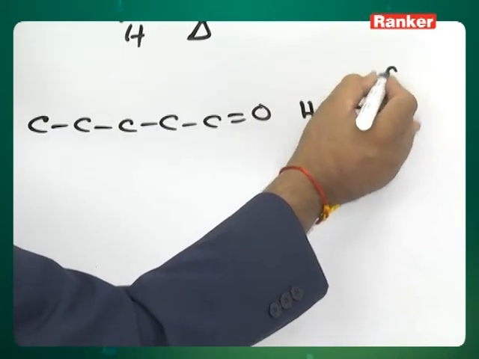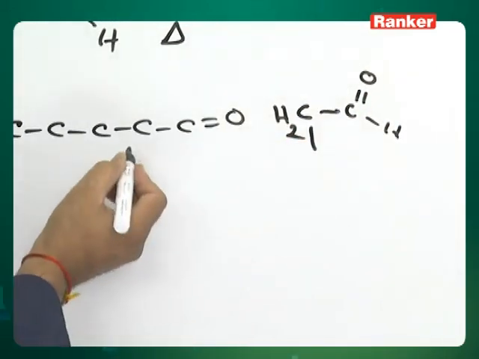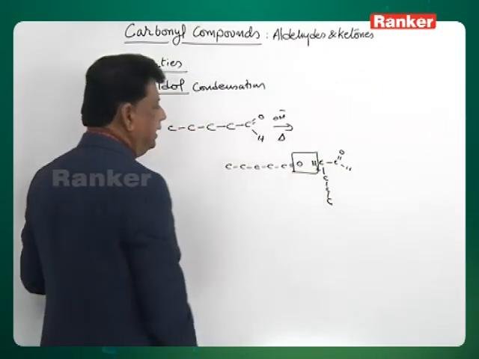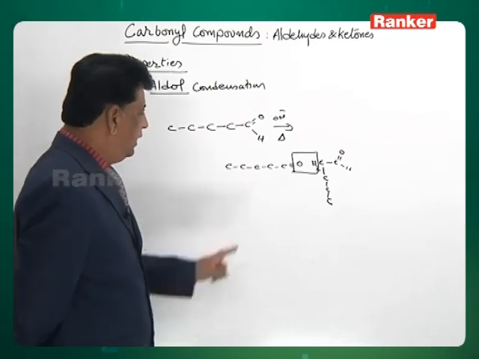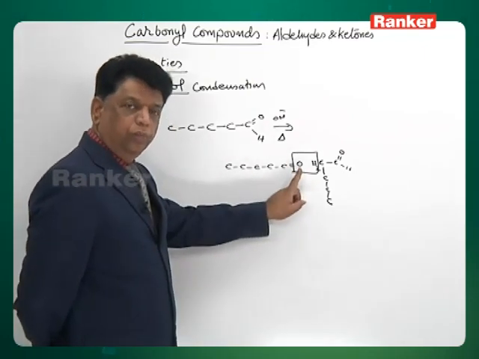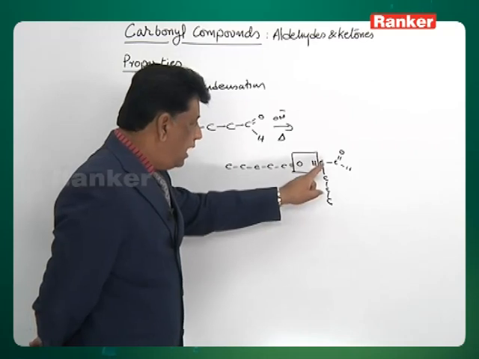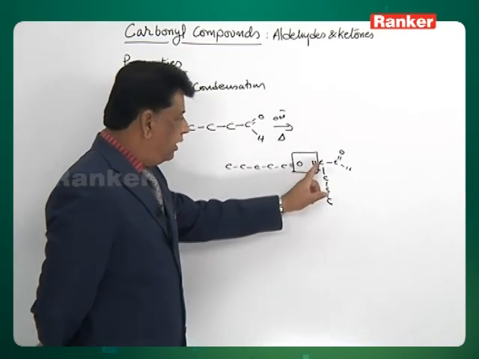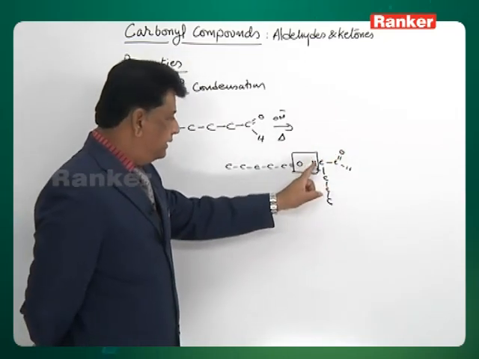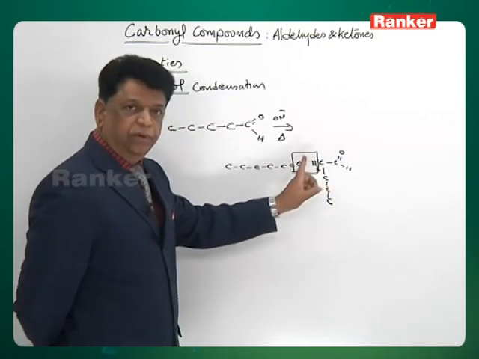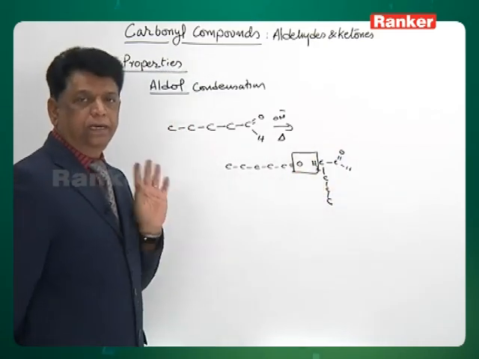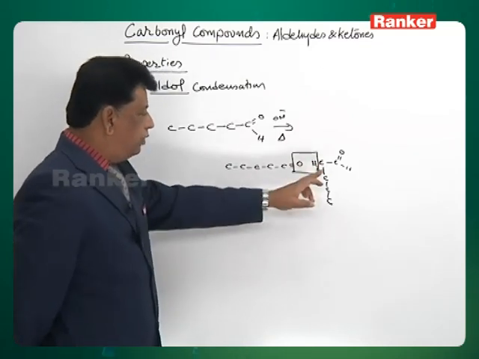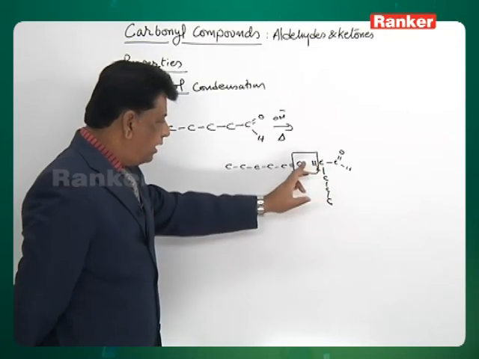That means this is the carbonyl compound, and the remaining 3 carbonyl groups you write down, so that the reaction is correct. The concept is very clear. One carbonyl compound O, another carbonyl compound, 2 alpha carbon hydrogens will cut. Why not the other hydrogens? Because alpha hydrogens show hyperconjugation, or acidic or enolizable, tautomerizable hydrogens only undergo aldol condensation. That is why you need to take only alpha carbon hydrogen. Therefore, you have to write like this: second carbon is added.